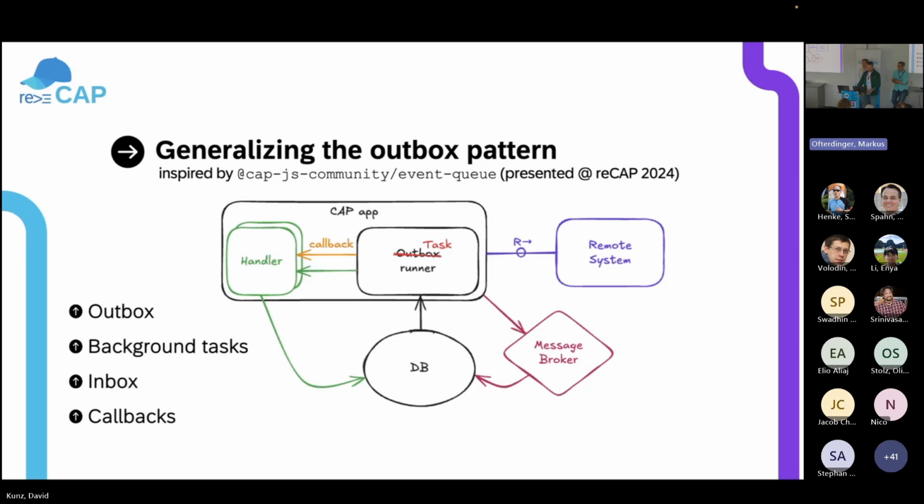And now finally, the last step we want to do in generalizing this outbox pattern is to offer these callbacks that you saw in the keynote demo, where you just register once that this task at the remote instance was successfully processed, or also failed to be processed eventually after 20 retries, whatever you configured. Then you will get a notification and you can do follow-up things, you can do compensations, you can basically go towards SAGA patterns with these distributed transactions. So that's our plan, and I would now hand over to David for the demo.